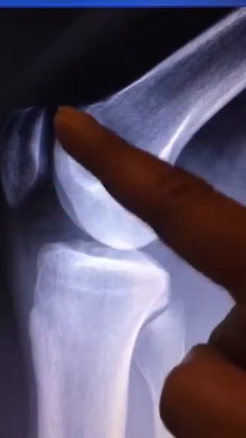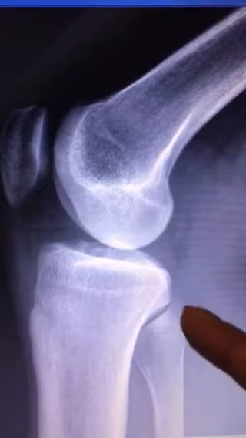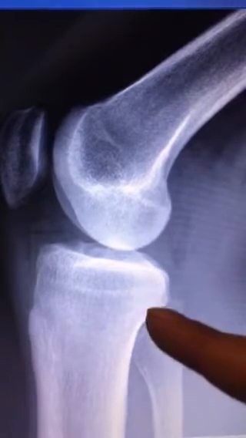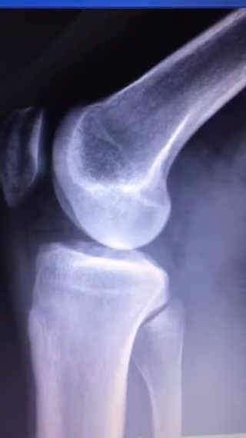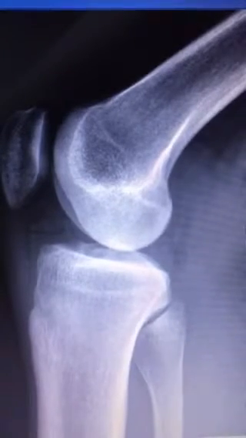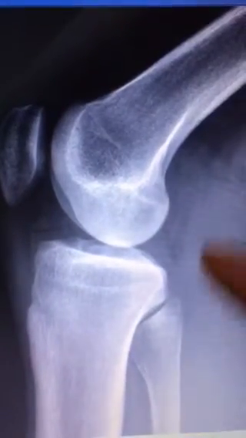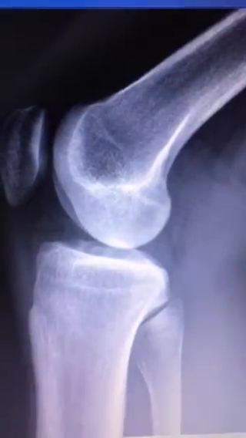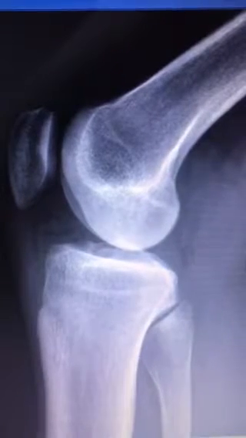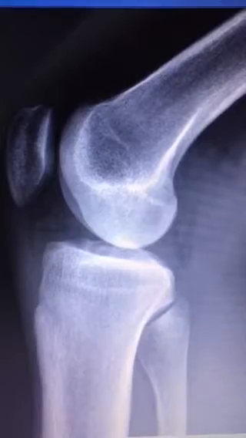The patella should be right in profile. Our fibula is slightly superimposed over the lateral side of the tibia, and we should see collimation around our area. That's our mediolateral knee.